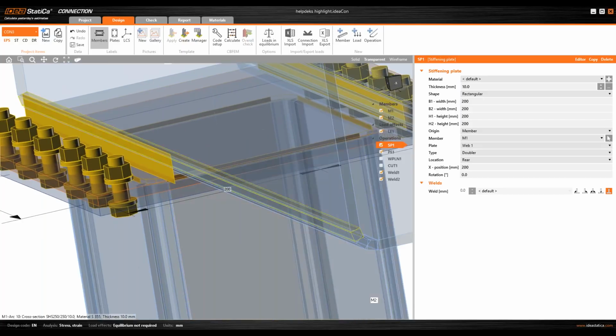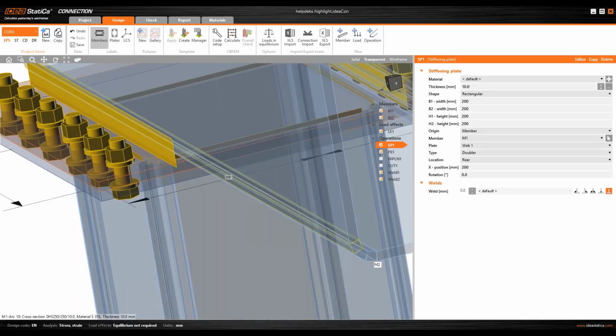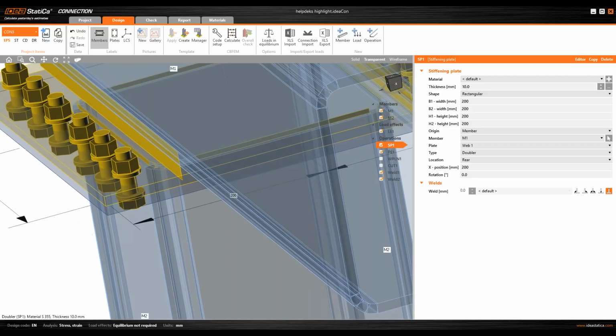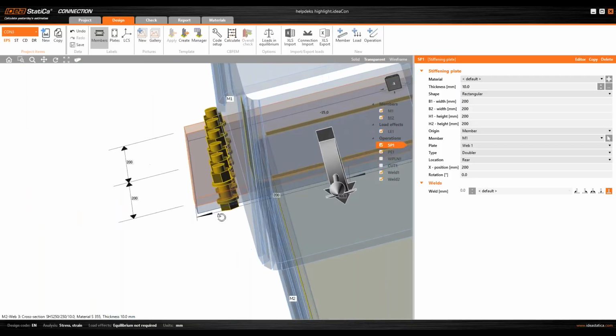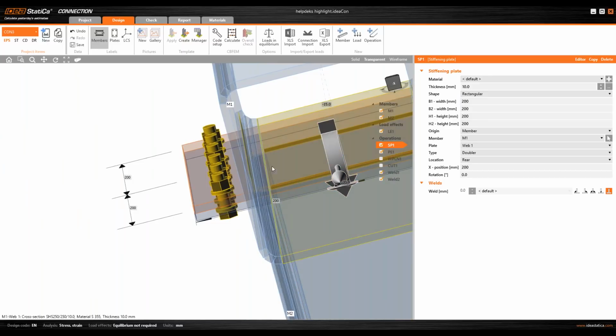So it would be better to connect, because you always have to select a plate that will be welded. So we will change the weld so that it will connect the horizontal plate of the M1 member.